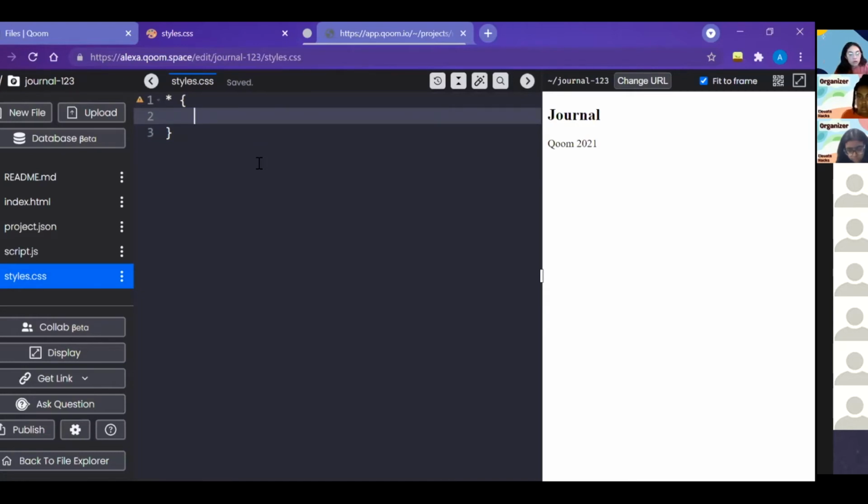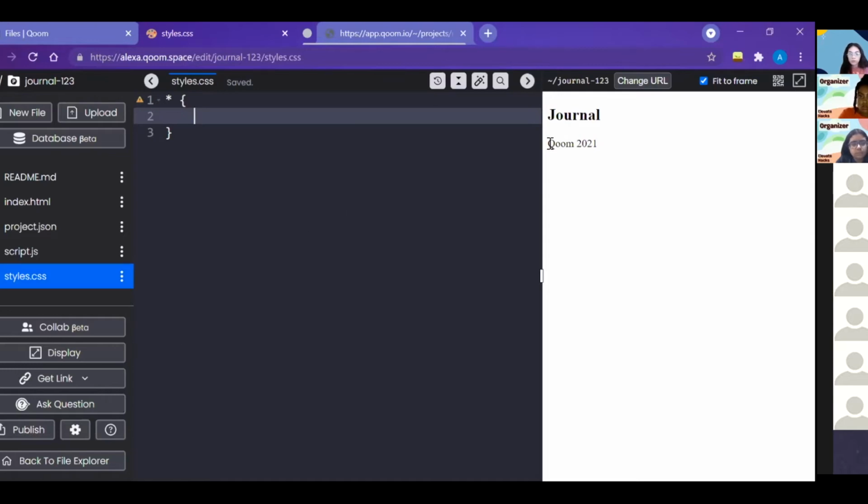So to do that, I'm actually going to write a few lines of code to get started, and it's really good to practice the lines of code I'm about to write when you're creating a web page, because if you notice on the website, there is spacing between the journal and the Qoom, and a little bit of space between the text and the edge of the actual website.